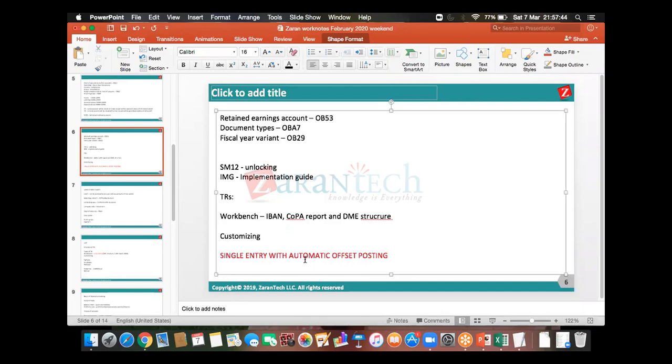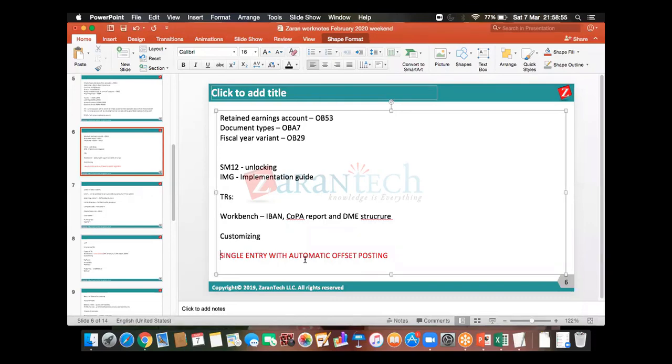However, you are saying that there is no one-side entry. Let me tell you, I didn't finish. That is automatic posting of the entire document. In some cases there could be 3 line items in a document, suppose 1 debit entry and 2 credit entries. In that case, I can have 1 debit entry and 1 credit entry manual, and the other credit entry automatic. So 1 line offset posting can be done, or the entire document automatic posting can also be done. One-line automatic posting we will mainly see in cash discounts and tax calculations, tax postings.